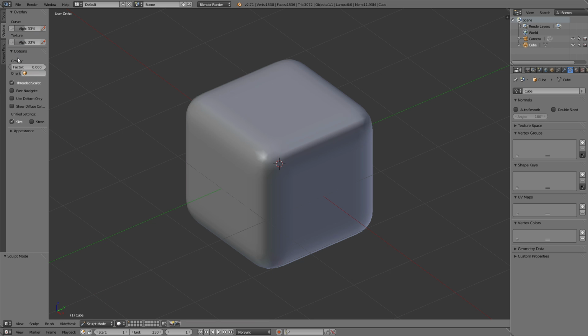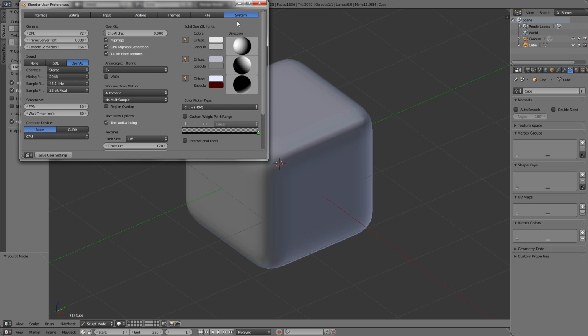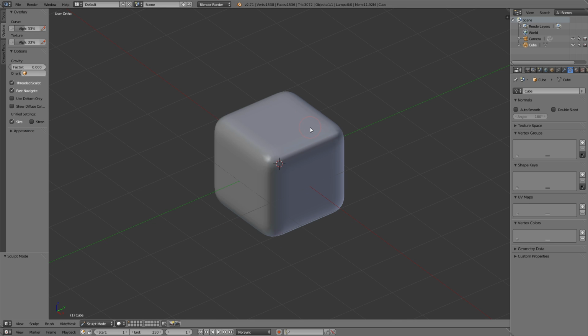Another thing you might want to do to increase the speed of the sculpt is to go to the options of the sculpt mode and select fast navigate. This way, every time you move the camera, the poly count will be reduced dynamically, and you can move the camera around faster. Lastly, you want to go to the System tab of the user preferences and activate VBO. VBO is vertex buffer objects, and that will join the whole mesh and then render it from buffers, so it speeds up the viewport performance by a significant amount as well.